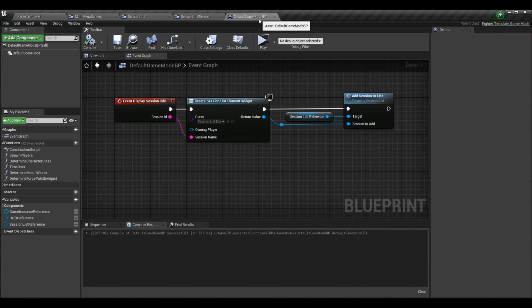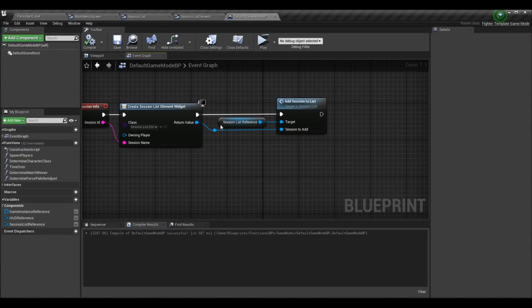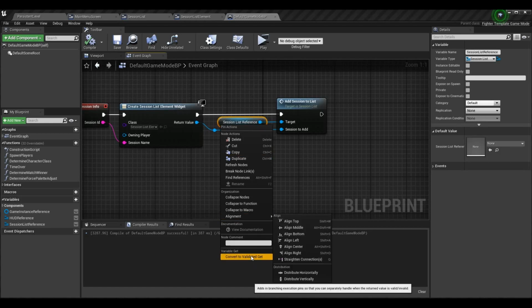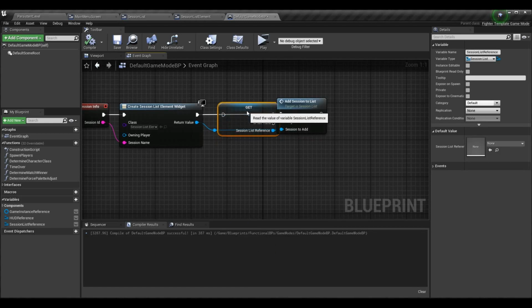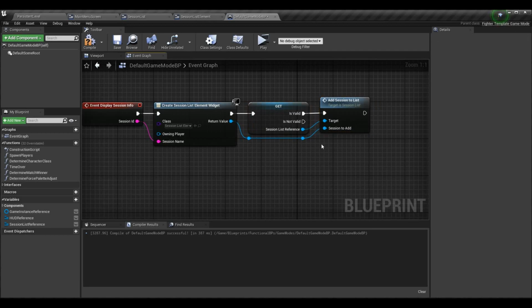So go back into your default game mode BP and get your session list reference. Really, we should check for validity here. So I'm going to convert it to a validated get just to make sure it's valid. And there we go. So only if the session list is valid will we do this.